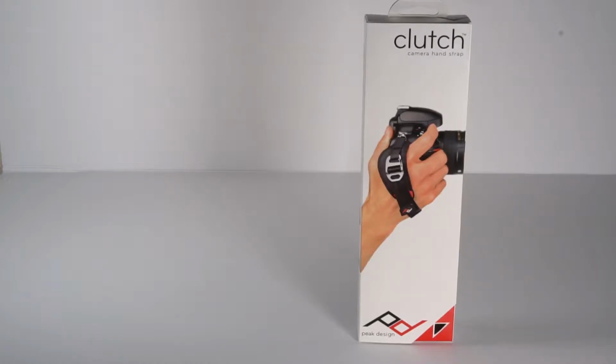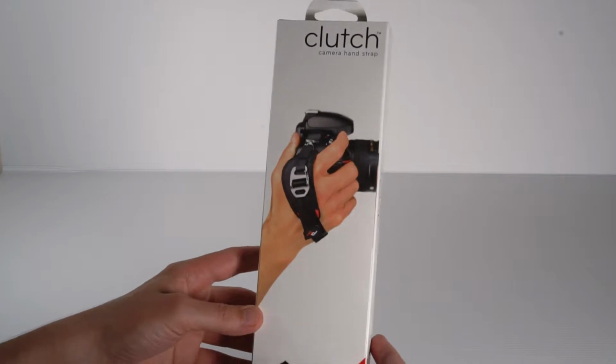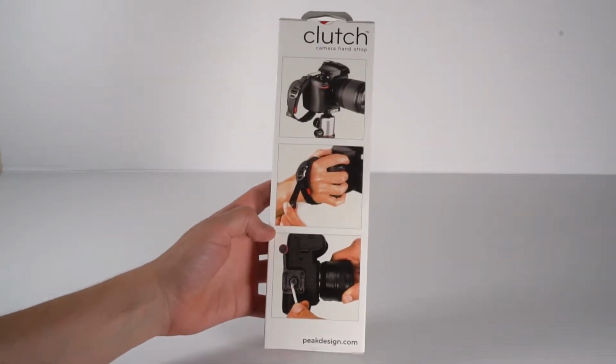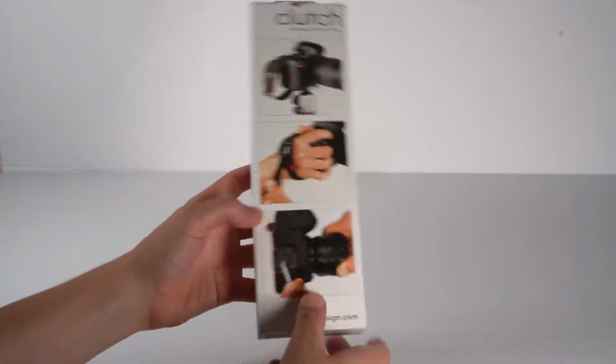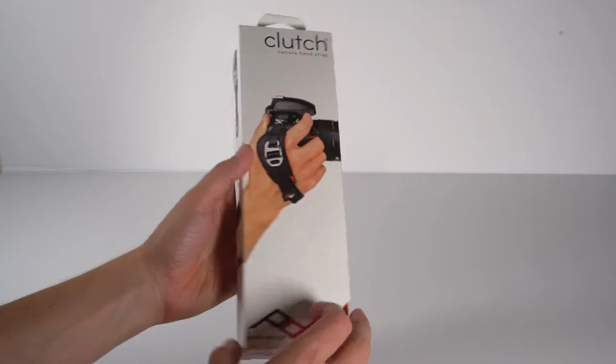Hi everyone, today I'm unboxing the Peak Design Clutch, which is a camera hand strap. What makes this camera strap special is that it is quick and easy to connect and disconnect from the camera, and it's also very easy to adjust while using, to be tighter or looser.